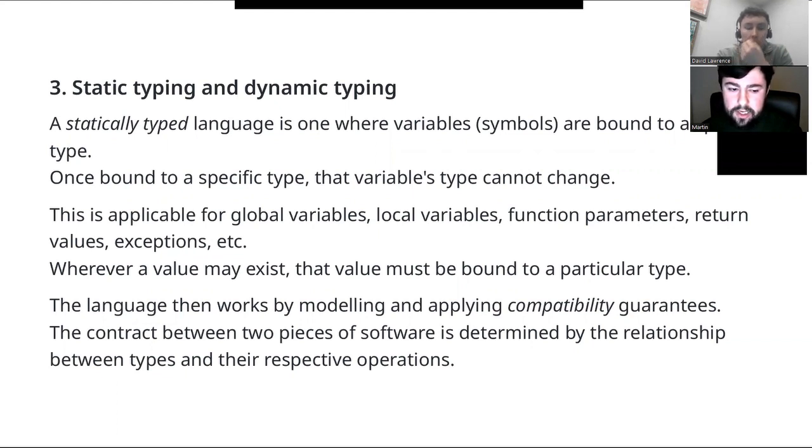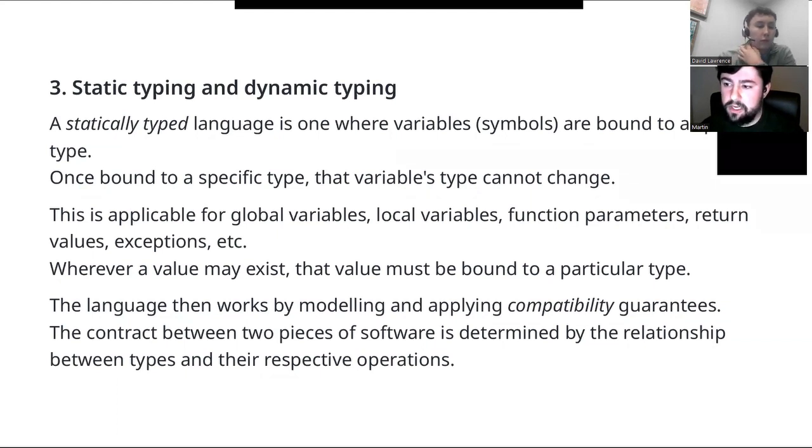And so wherever there is a value, even if it's just typing the value 10, for example, the compiler will infer that for you, and internally it will know this type is an integer or some other number type. And then the language has this phase where it tries to apply compatibility guarantees. Are you calling the correct methods?